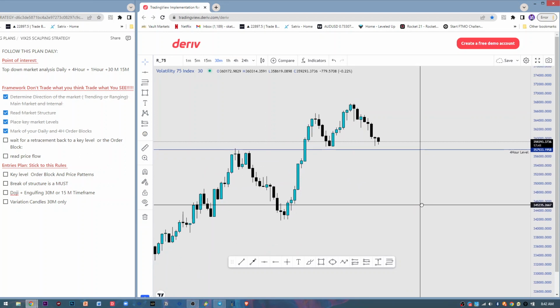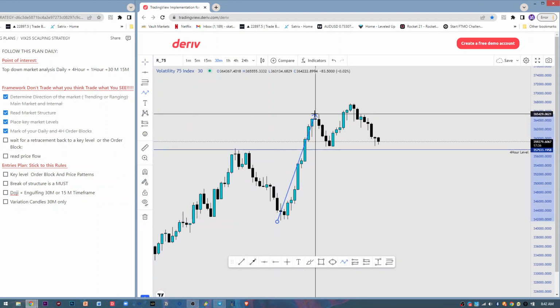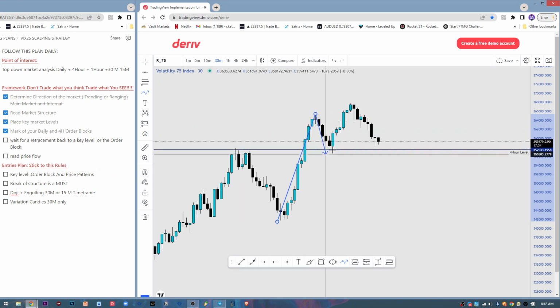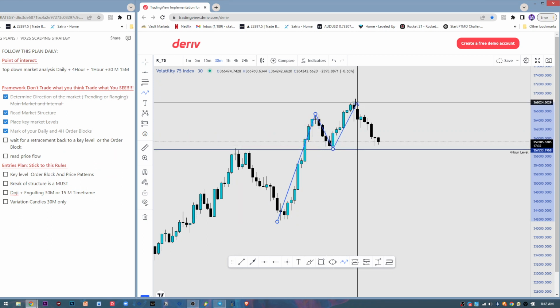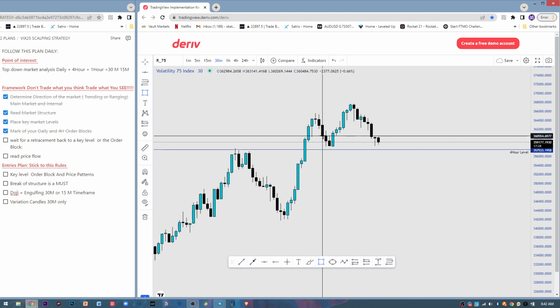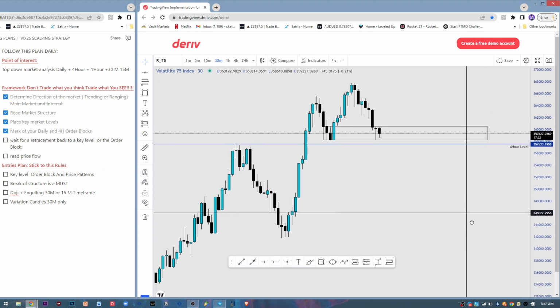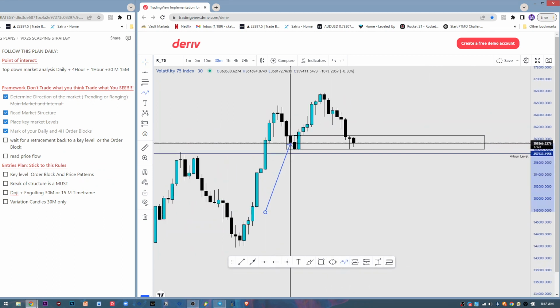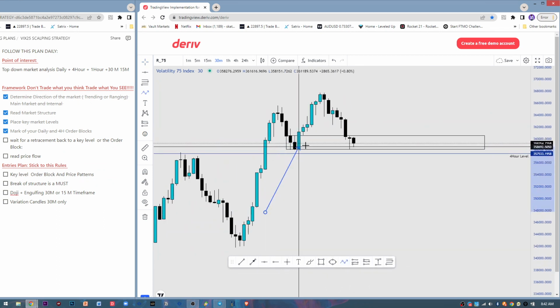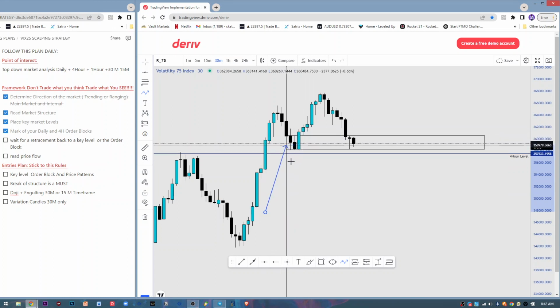So what we can see right now, guys, is that we have this breakout of structure of previous highs. Then the price comes down and creates a new high. So let's mark off this order block right here, and this is a beautiful order block. Why? Because this candle right here did engulf our previous bearish candle. This is a strong order block.